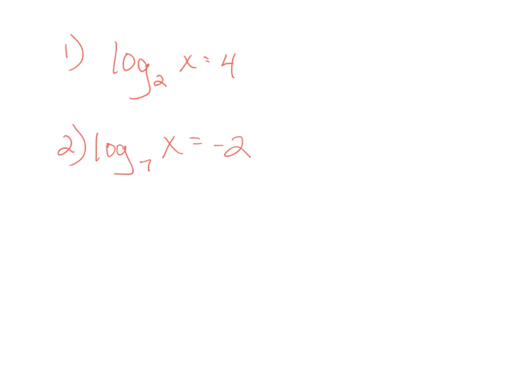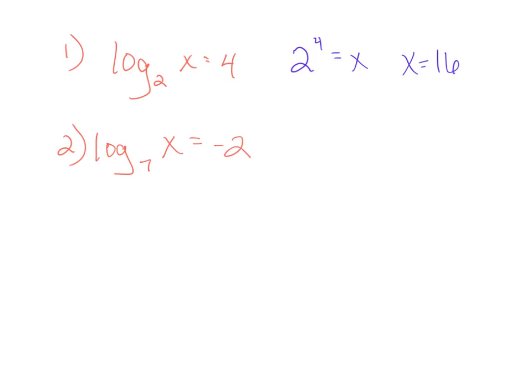You must also be able to go the other way, from log form to exponential. So something like this, where the x is located, you can't put it in the calculator. So I'm going to convert it to exponential form. So 2 to the power of 4 equals x. Okay, well that makes more sense, right? 2 to the power of 4 is 16.